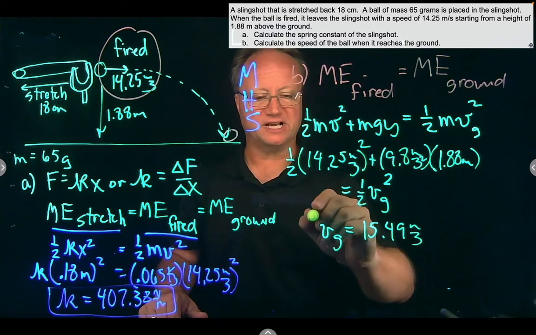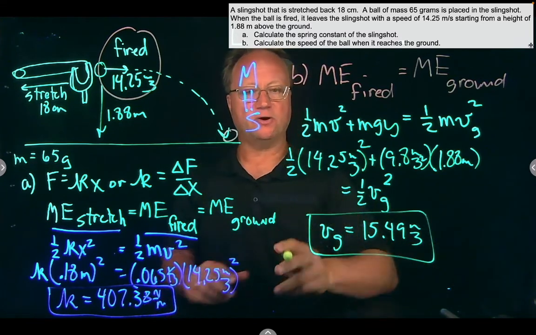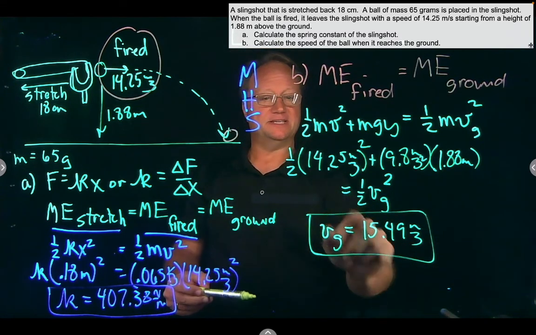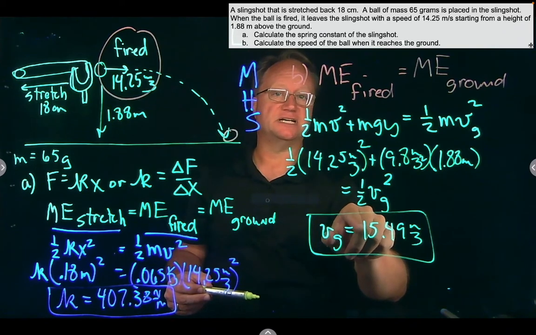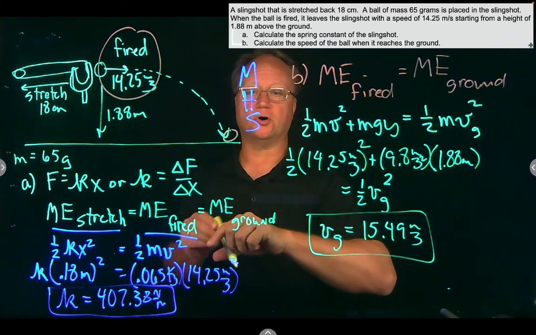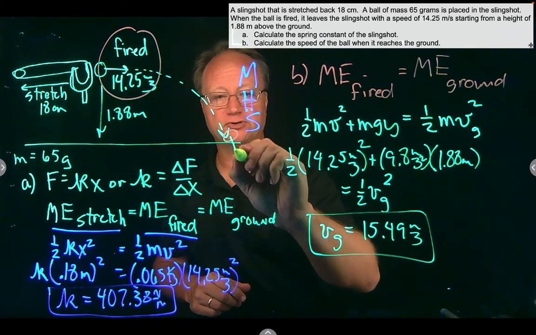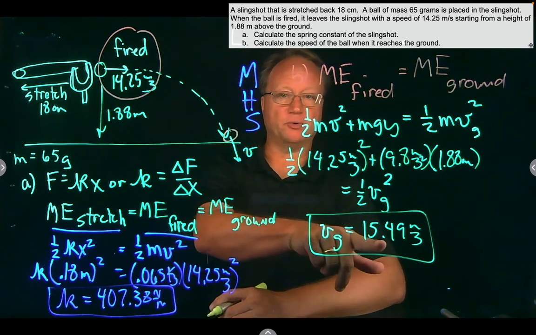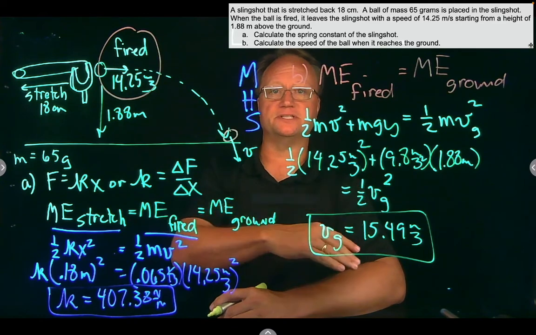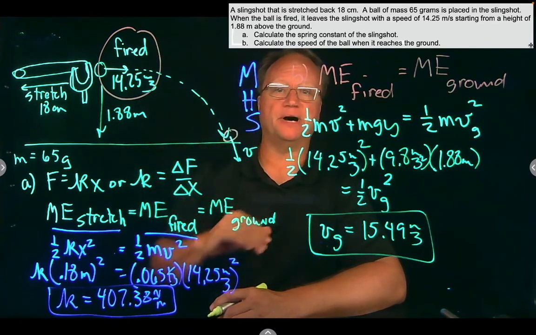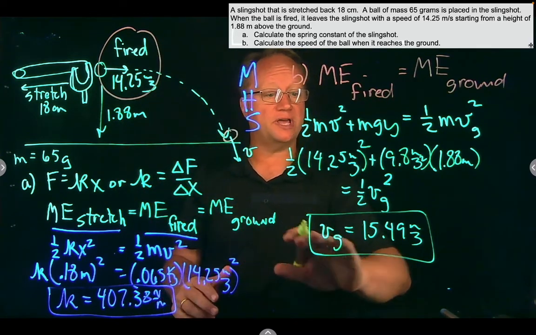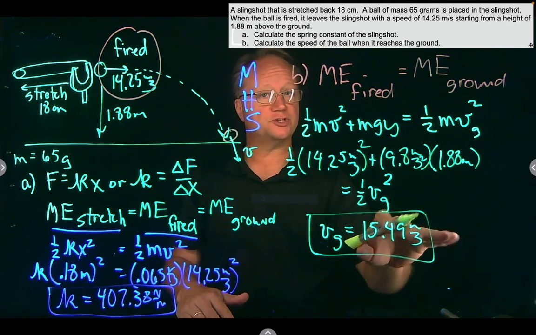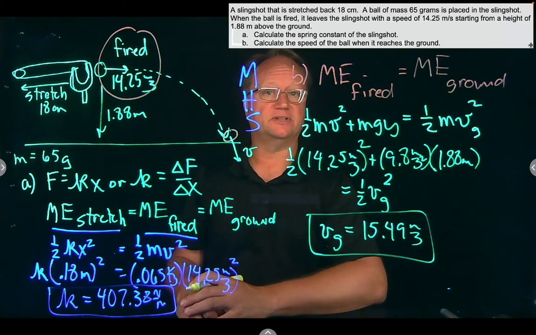15.49 meters per second. Now, one note, this is really a speed, not a velocity, because when the ball reaches here, it will be traveling at some downward angle. So the number we calculated here is not a horizontal, it's not a vertical, it's a combined diagonal. Since we don't have a direction, this is really a speed, not truly a velocity.